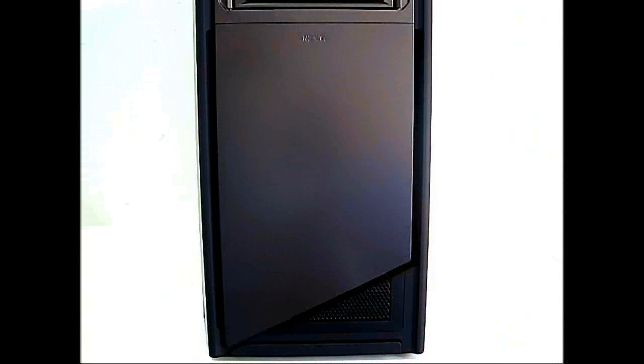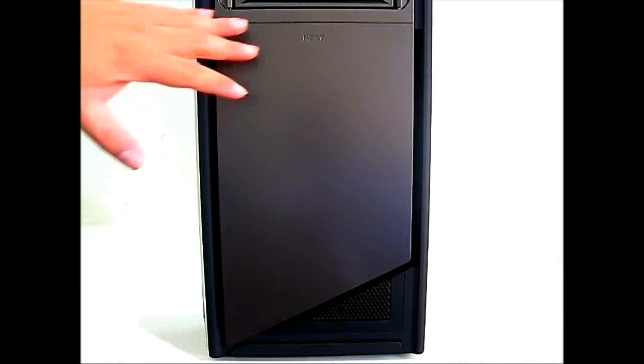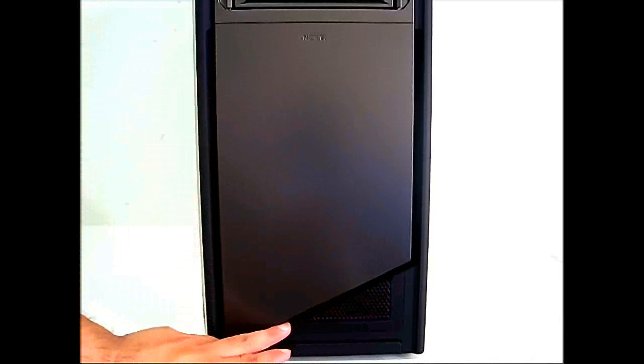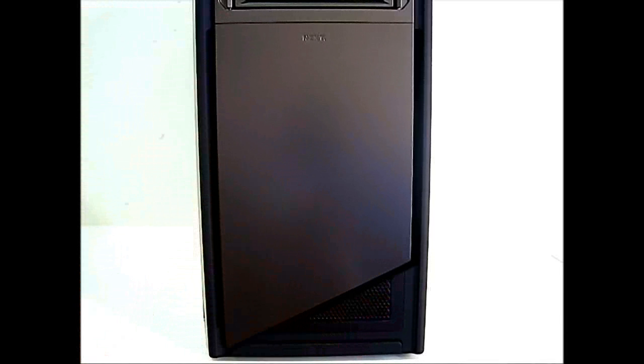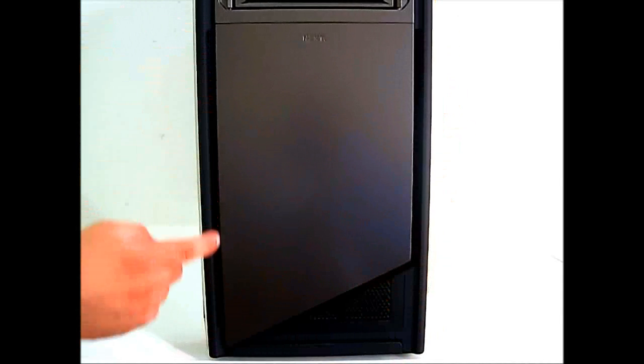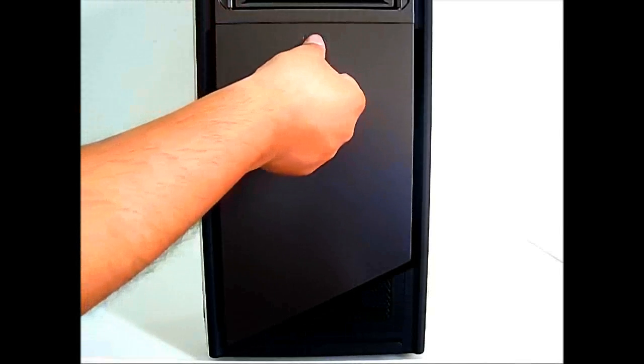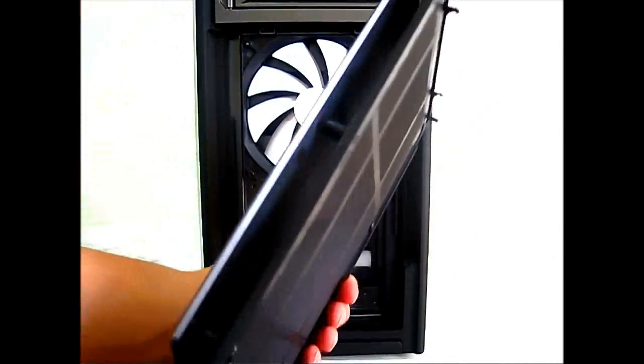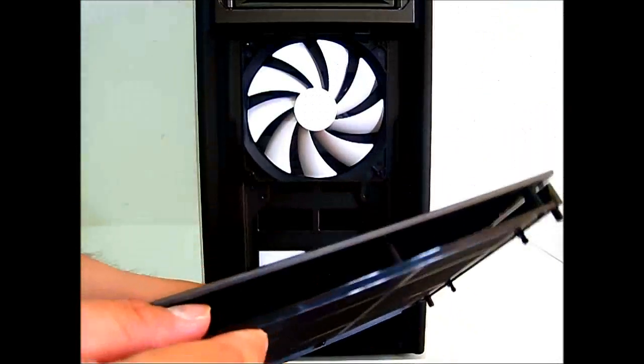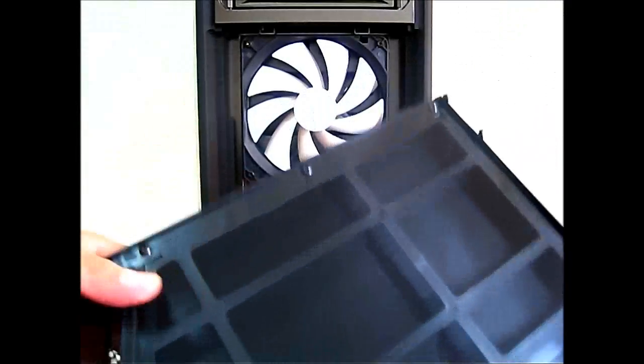The lower front area of the Switch 810 is dedicated to drawing in cool air. Although it does not look like it, since it has a plain design with the exception of this small triangular area at the lower right hand corner with some mesh on it. But if you look closely here on the left and right side, there are these areas where it can actually pull in air. And if you press the NZXT logo right in the middle, the front comes off. Just to demonstrate what it looks like here. See that air? There's enough room in there to draw in air, and there's a dust filter right in the middle.